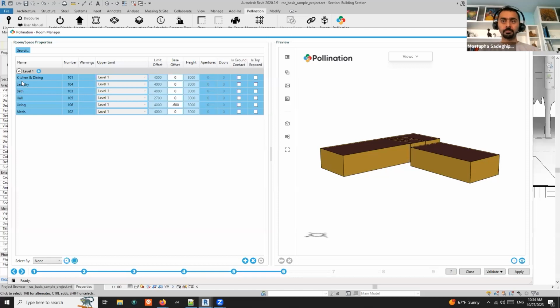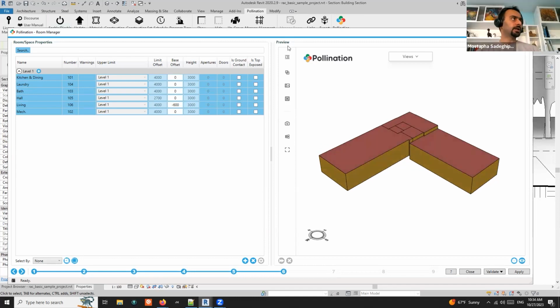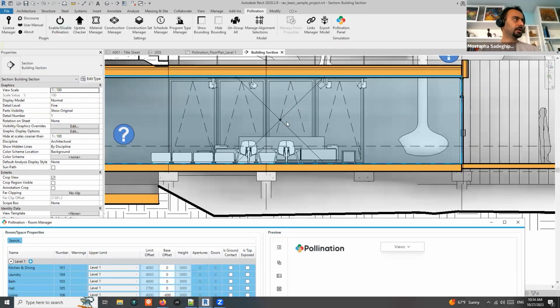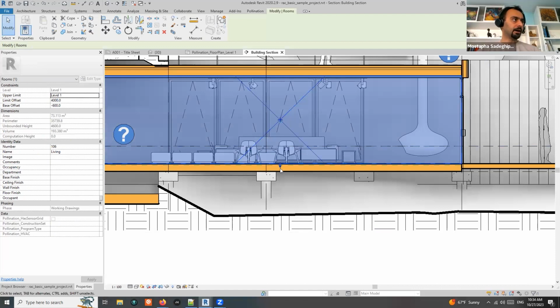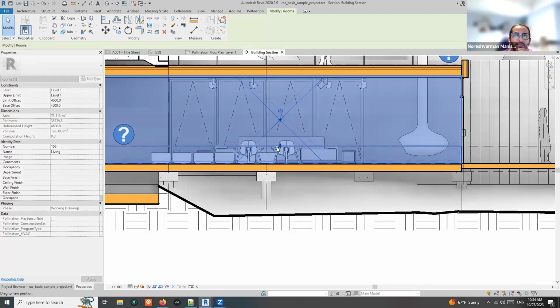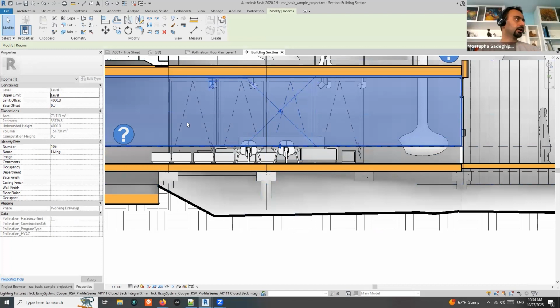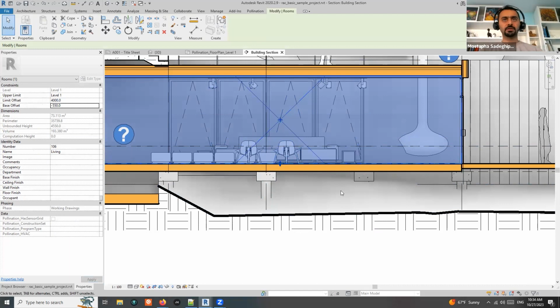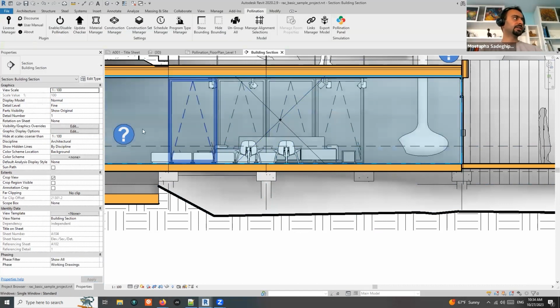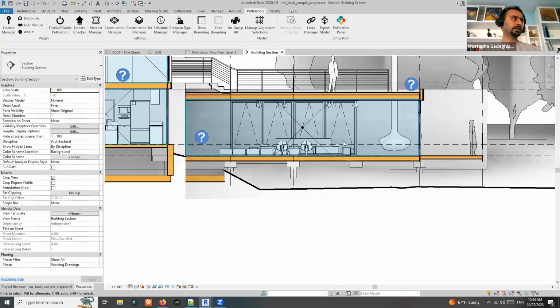No, so far? How'd you edit the offset again, Mustafa? Sorry, I kind of missed that one. No, it's all good. So I went in section view, and what I did, I dragged this down. Ah, I see. Okay. But what you can do, you can also go here, select the room, and change this base offset to -550. Yes, and it just adjusts it for you. This is like the room properties in Revit.